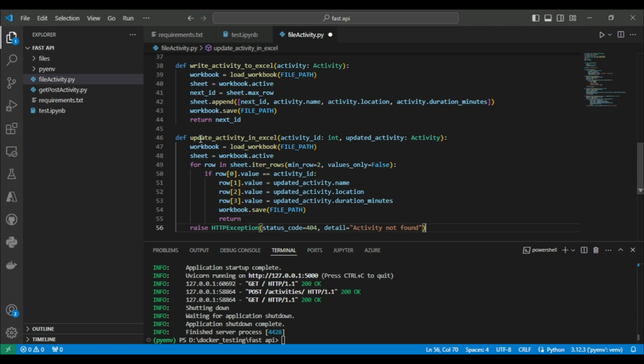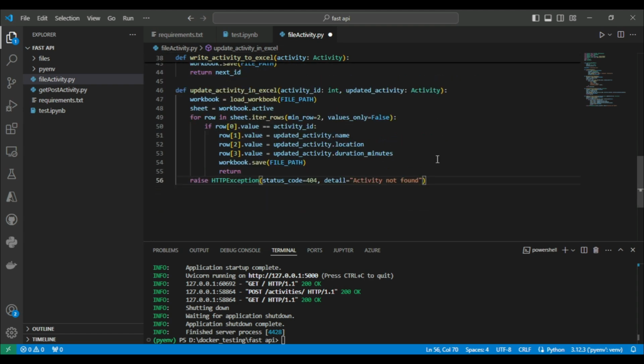So obviously when we are doing the update activities, we are loading the sheet, and then we are doing the iteration from there, and after that we are checking which activity ID we are going to fetch or update, and based on that, whatever data value we are passing, we are updating those data values. So in that, everything comes as a parameter for the update activities.